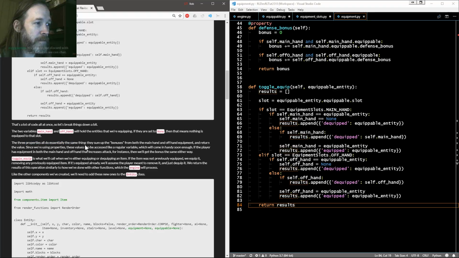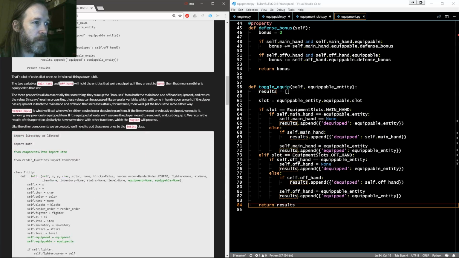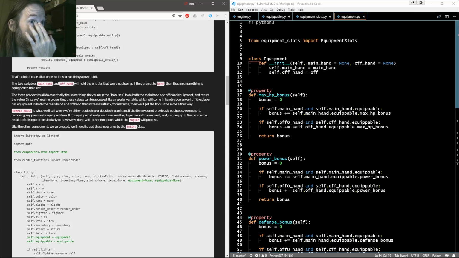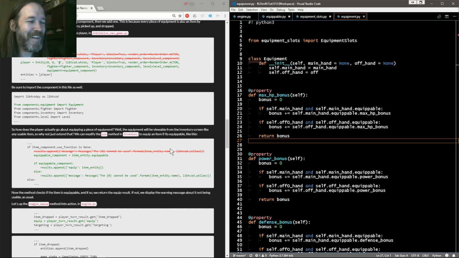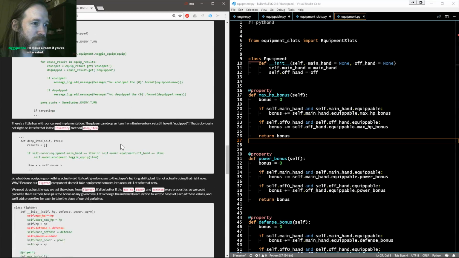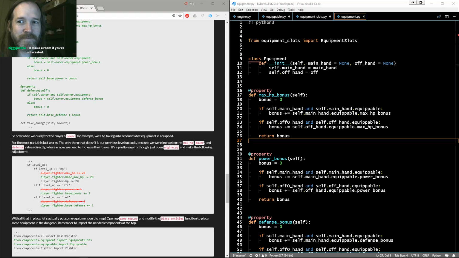Let's see, 3 properties do we say? Yep. Toggle equip is what we'll call whether we're equipping or de-equipping. We'll need to add these new ones to the entity class. Now I'm dictating code.